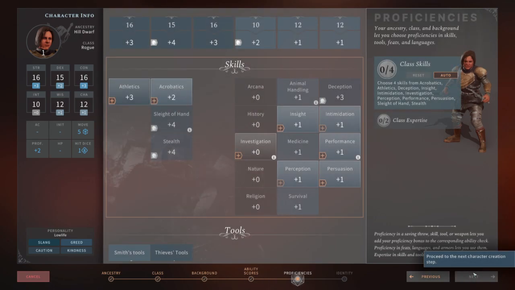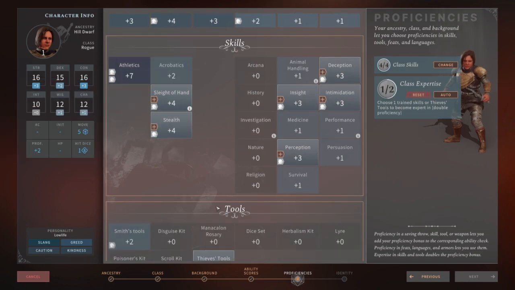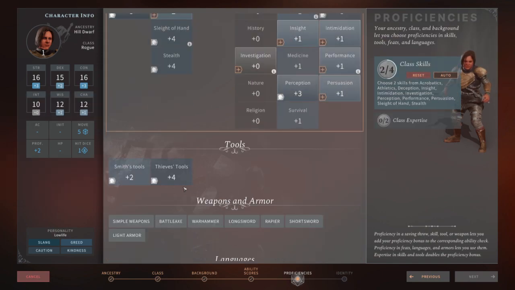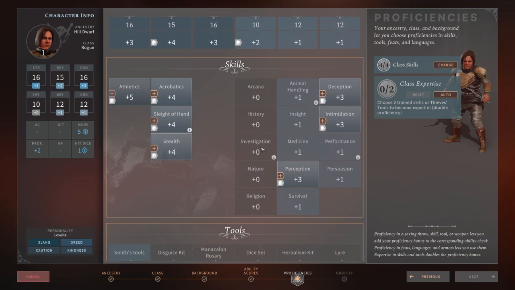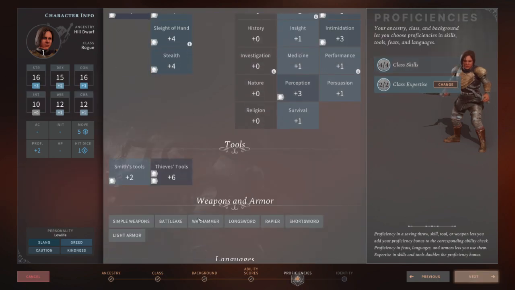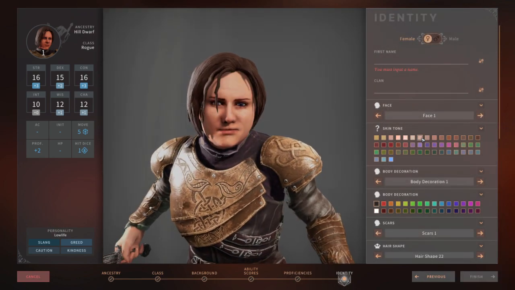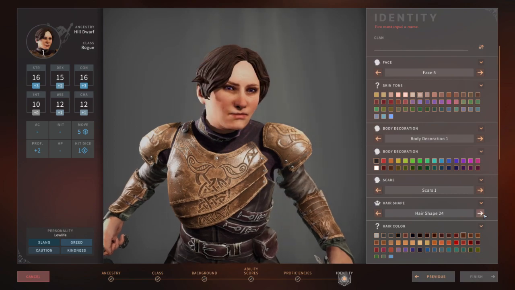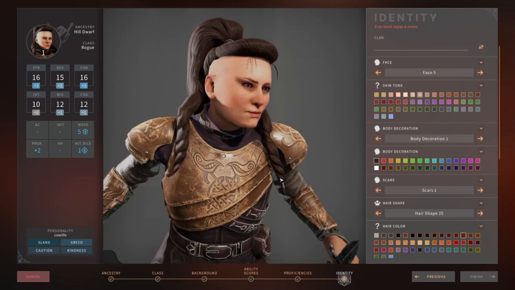Okay, that works. Athletics, intimidation, insight, perception, athletics. Actually, let's change that. Do perception, but I won't do insight. We will do, sure, acrobatics, why not? Okay, perfect. Skin tone, make him a little whiter. I like that face. Oh, we do get the hair. Okay, I'm silly. That's absolutely the hair we're going with.